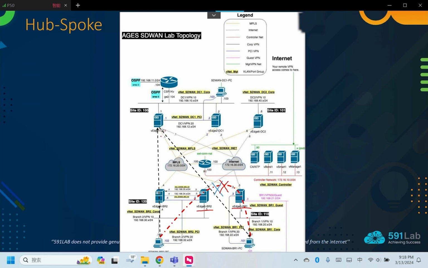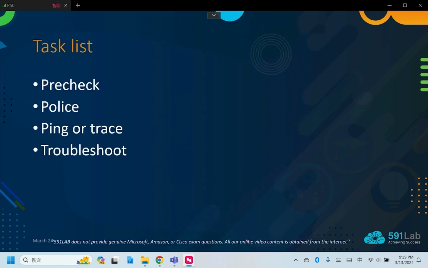After being configured into a hub-spoke, BR1 and BR2 cannot communicate directly. It's not possible. We require their traffic to pass through DC, CH1 or CH2, to reach BR2. DC is the hub point, managing the round-trip traffic. Traffic goes up to the hub, then comes down to BR2, which can be understood.